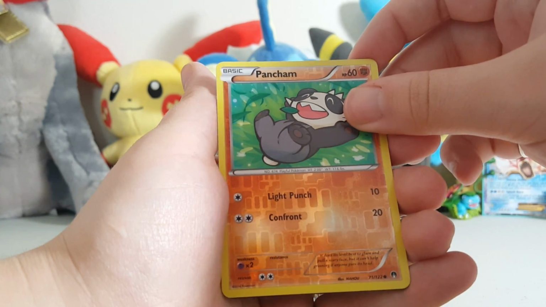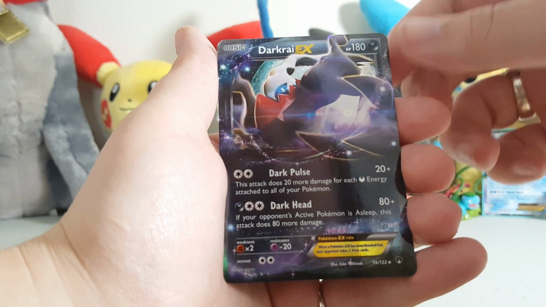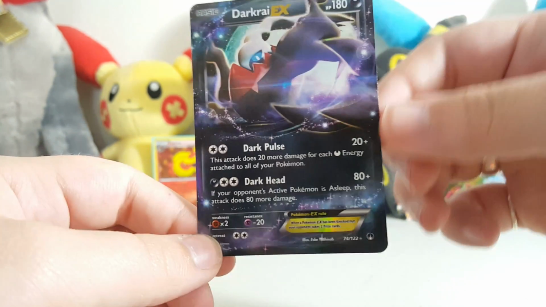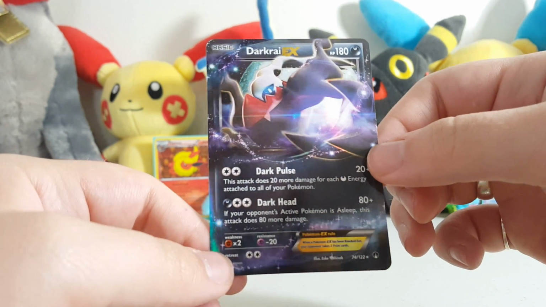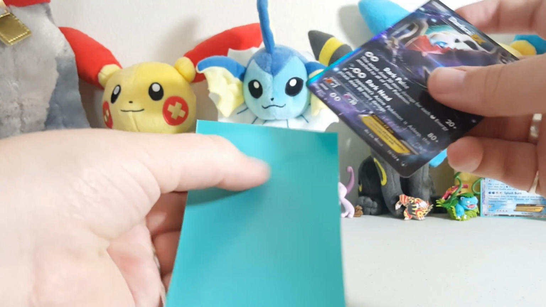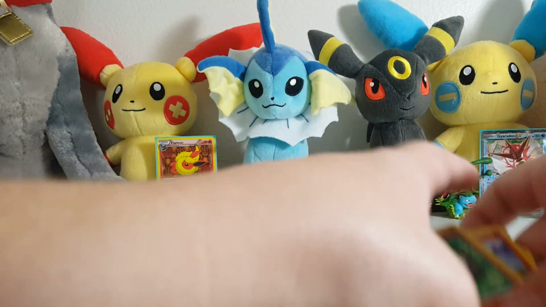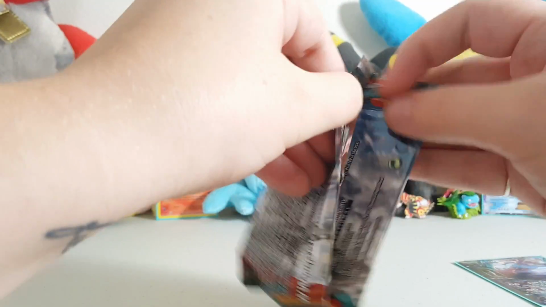A Pancham is our reverse holo. And whoa. Guys, that's super cool. That is an EX card. So that is like an ultra rare. That's pretty freaking awesome. I like it. Gonna add one more to my collection. If my husband was in here, you would have heard him scream. He would have loved it, but he is not here. Wow. I'm impressed. I didn't think I was going to pull anything from that, guys. I'm kind of speechless. Like, I don't even know what to say right now.